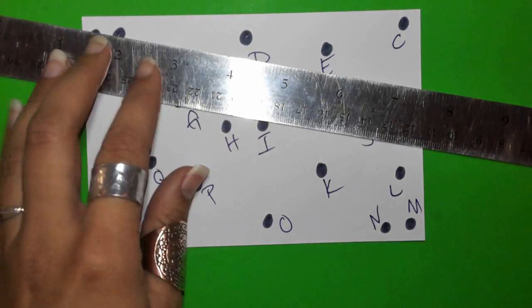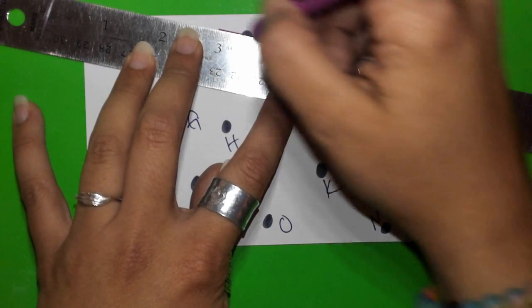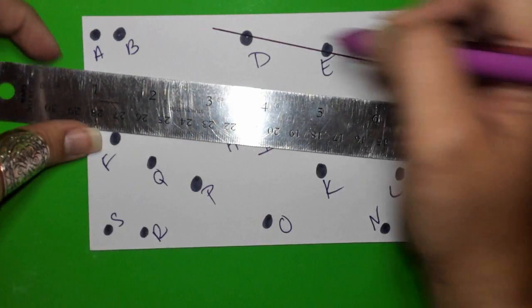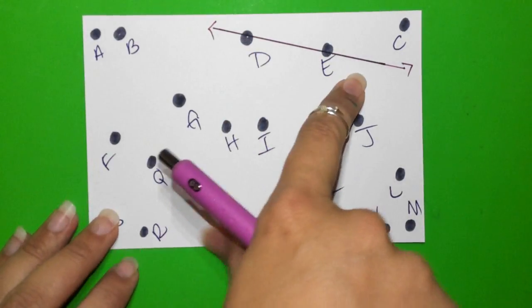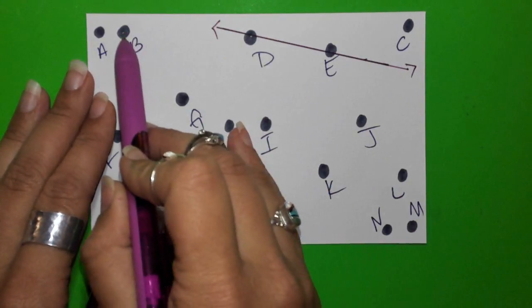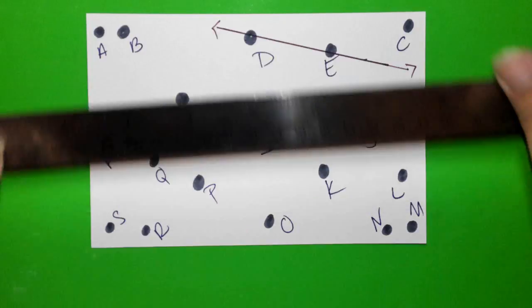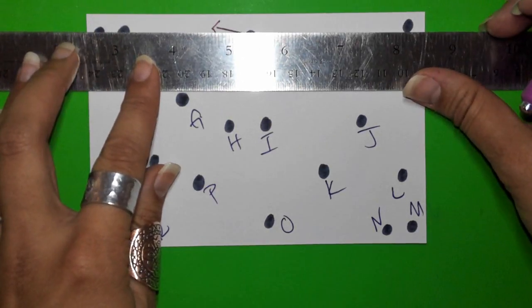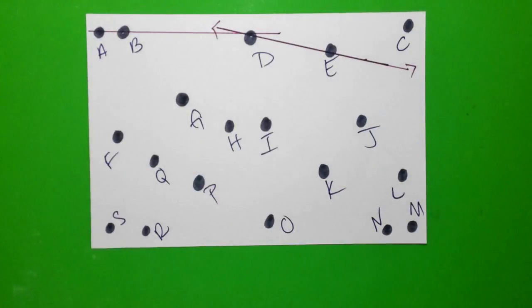Could I just do D to E like this? Yeah, it goes through, right? And you know which direction I mean if I say DE, correct? Now, I like what you said about BDE, except is that going to make a straight line? No, that's going to curve. Now, could I also put a line through this? That kind of counts, right?